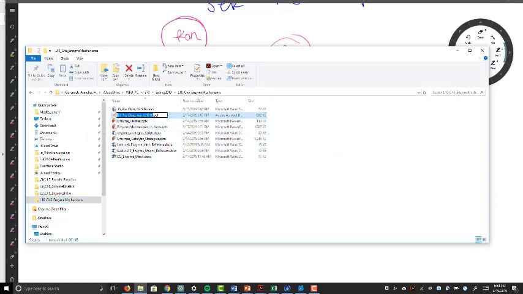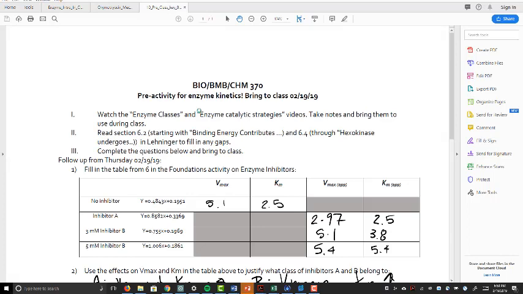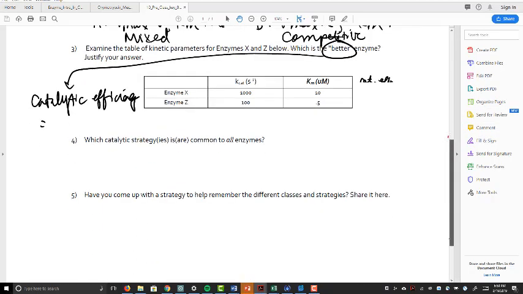So that's one reason why, if we're comparing the speed of an enzyme, we use the Kcat instead of the Vmax, because the Vmax changes: it gets bigger with bigger enzyme concentration and smaller with smaller enzyme concentration. So using the Kcat instead of the Vmax allows you to correct for concentration. It also allows you to compare between enzymes. But some enzymes are really good at being fast, and some enzymes have a really low Km. And so we use the catalytic efficiency to help us figure out what's the most efficient enzyme.